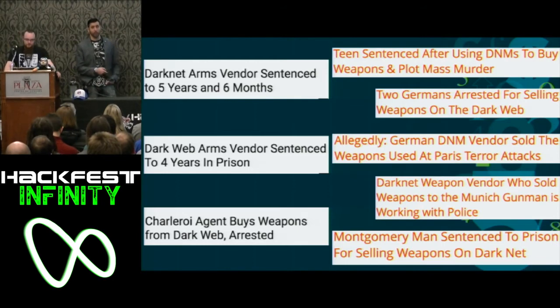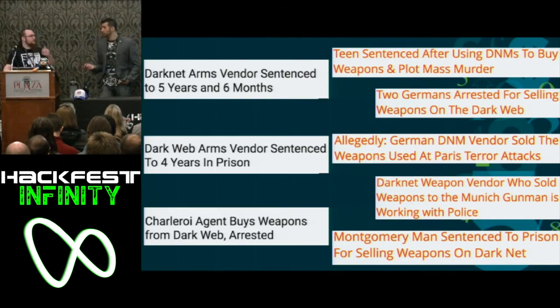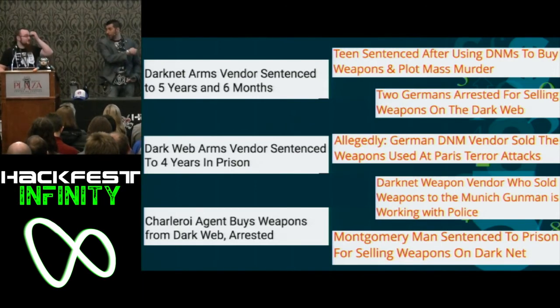This is one of the most monitored markets of the dark web, is weapon dealing. Yeah, because of the war on terror, this is a huge focus. We're winning, though. We're winning the war on terror. Just like we won the war on drugs and the war on poverty? Yeah. Now they're stuck in the deep dark. We got them here. They're cornered. We almost beat them.